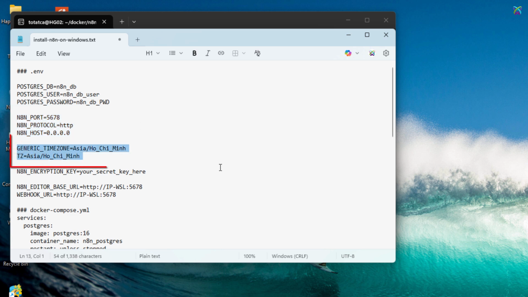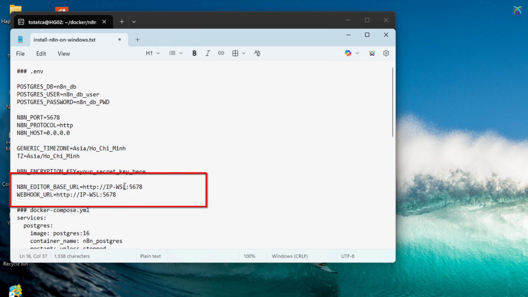Next, this section is used to configure the system time zone. You should set it according to your region to make sure timestamps in workflows and logs are accurate. Next, this section configures the access URL for n8n and its webhooks. Replace IPWL with the IP address of your WSL instance.